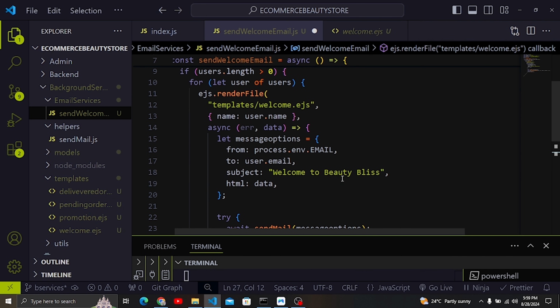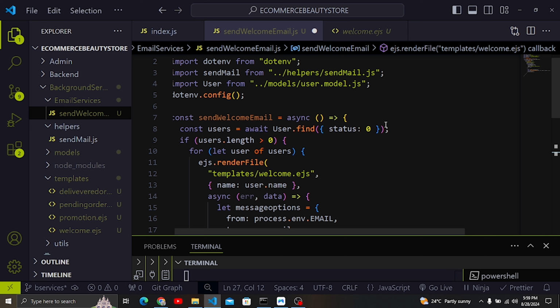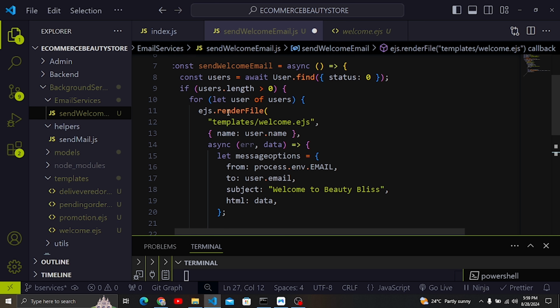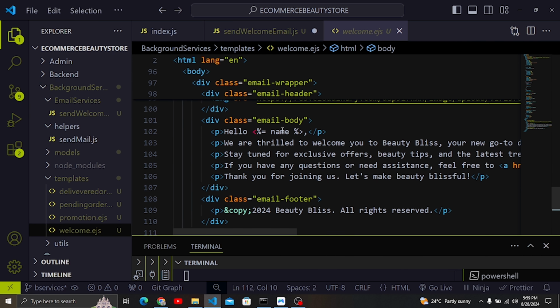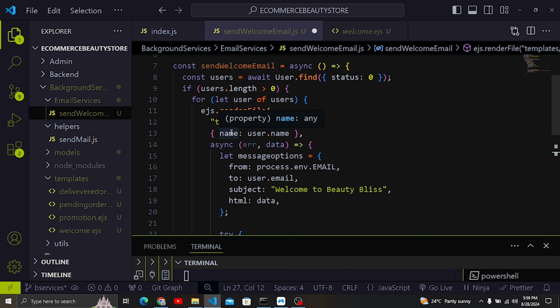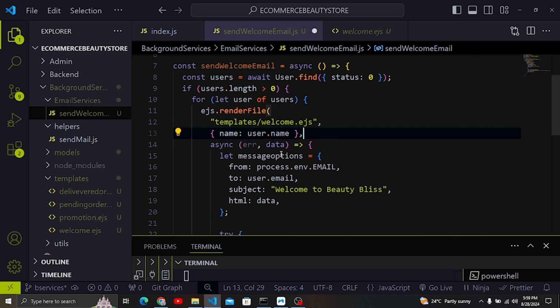So this function here, first of all, takes all the users that have a status of 0, then it loops through them, and through the looping it first needs to template the email using the ejs.renderFile function. And you can see inside renderFile you need to pass in the template, and if you are passing any data you need to specify that data. For example, for EJS here we need to pass in the name, and it should have this name here. So that's why we specified the name, and we passed in the username here. After that we either get the error or the data.